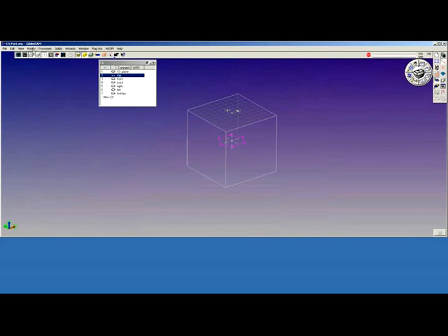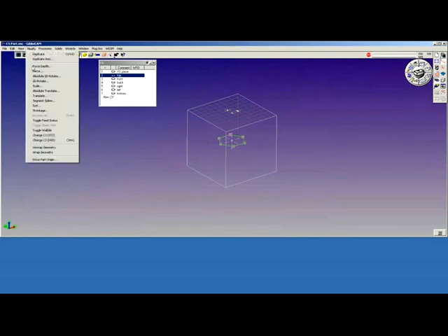In the Modify menu are a couple of choices that you may have been wondering about. Change CS XYZ and change CS HVD allow you to control the association and placement of geometry from CS to CS.